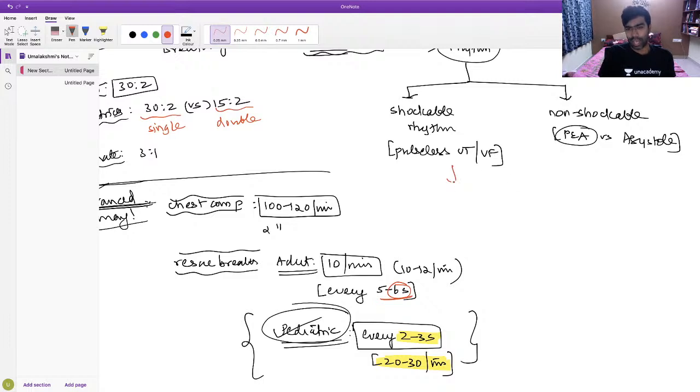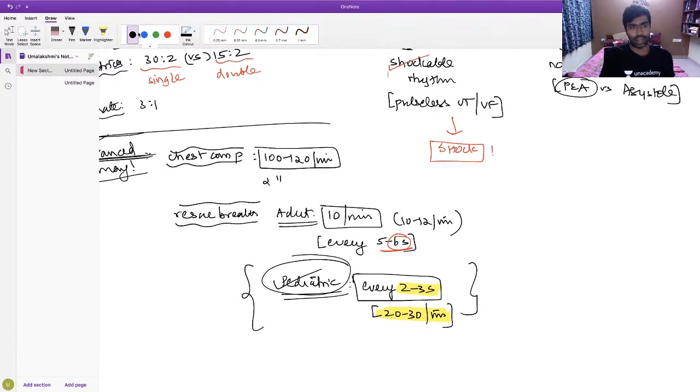Suppose the patient is having a shockable rhythm, so the next step is of course going to be the shock. So that's really important. Next step is going to be the shock. There's no doubt about that. Every minute you waste without shocking a shockable rhythm, the risk of the patient dying is very high. At the same time, the ability to achieve ROSC is going to be very poor. So whenever you know that the patient is having a shockable rhythm, it's better that you shock ASAP. So that is the next step.